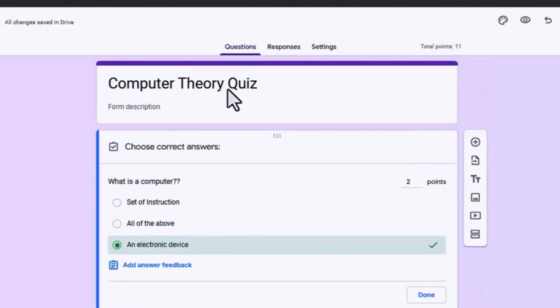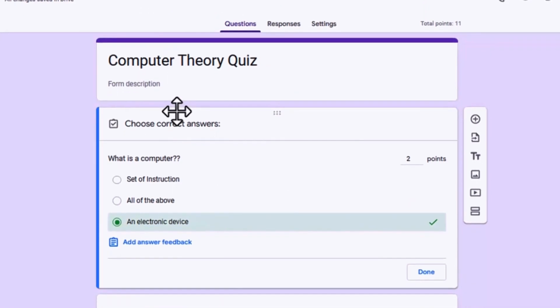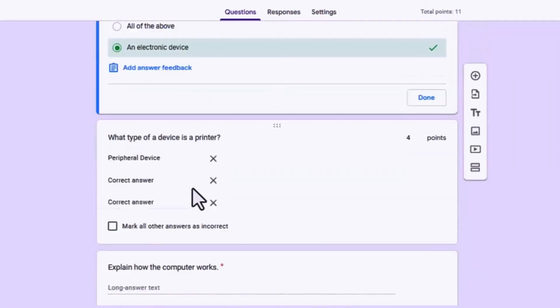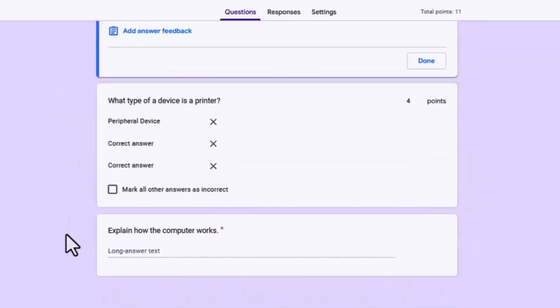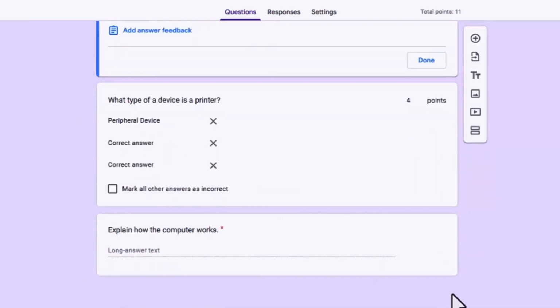Depending on the number of questions you have, you might want to separate your quiz into sections. What that does is break your questions so they appear on more than one page. For instance, on the first page, you can have 10 or 5 questions. Then you click on the next button, it's going to take you to the next page where you have to answer maybe 5 questions again. Then just like that, you can go to the next question.